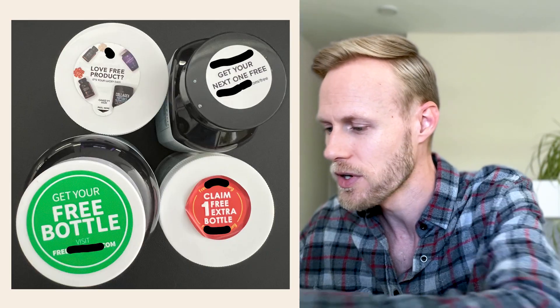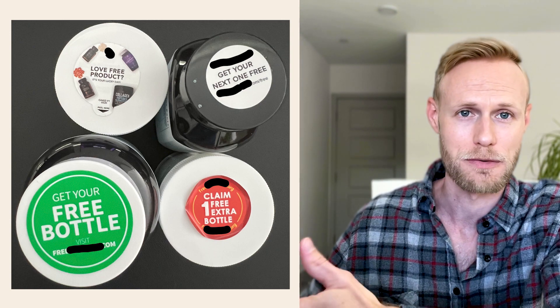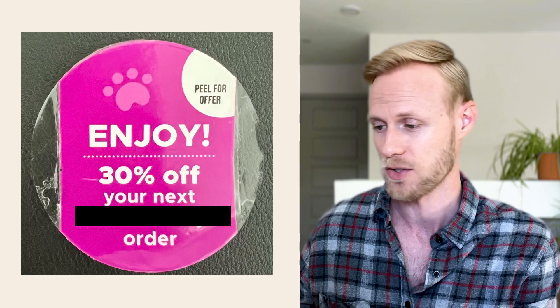What's really popular with supplements is free products. About four of the supplement bottles I have actually just offer another free product. Supplements are a very competitive category, so a lot of sellers do anything they can to give themselves an advantage by building a list — to ask for reviews, help with future product launches, or drive repeat purchases, since with supplements and other consumables they're hoping people come back and buy more. Another one here offers 30% off their next order — I like that one.